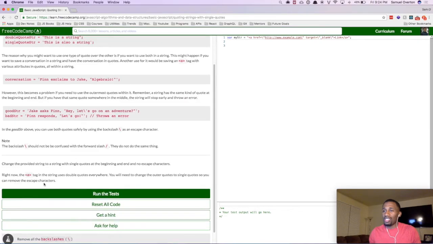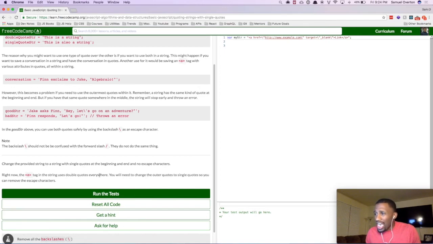So it says change the provided string to a string with single quotes at the beginning and end and no escape characters. Right now, the A tag in the string uses double quotes everywhere.